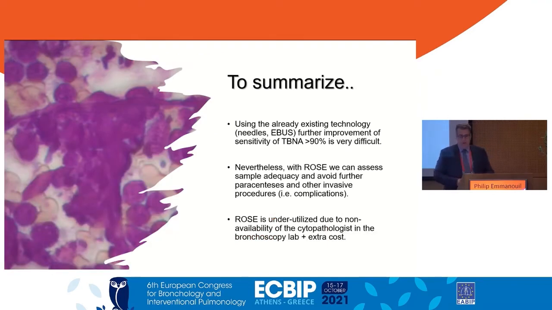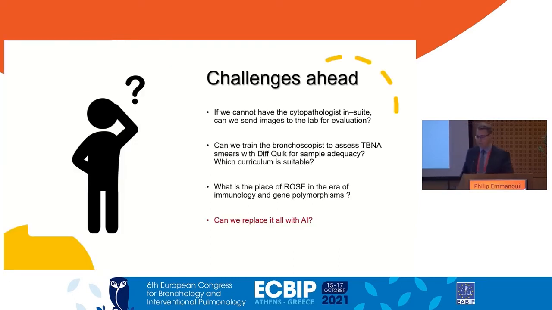So to summarize, using all our existing technology, we cannot manage to increase the sensitivity of TBNA with ROSE. Nevertheless, we can assess for sample adequacy and we avoid further punctures or transbronchial biopsies. It is true, though, that ROSE is underutilized because we simply don't have cytopathologists in our lab. It is an extra cost, and usually they don't make the time to come to the bronchoscopy suite.